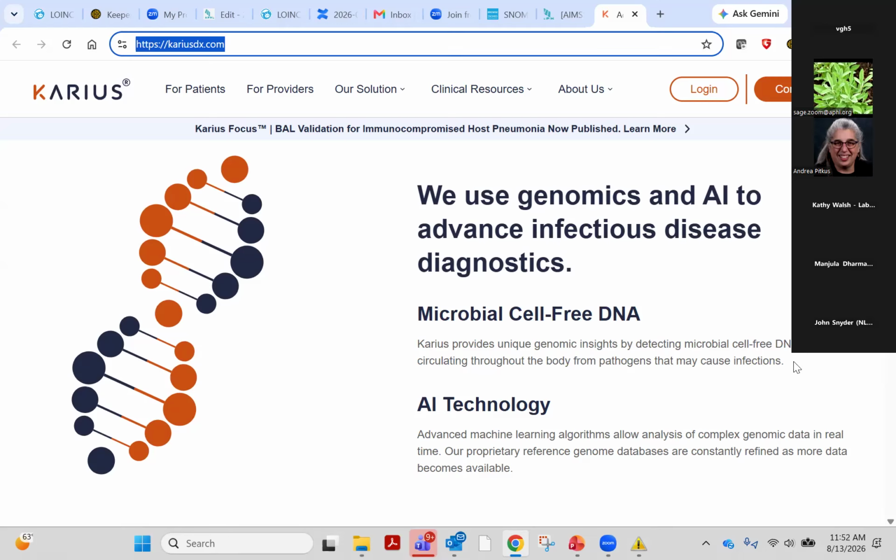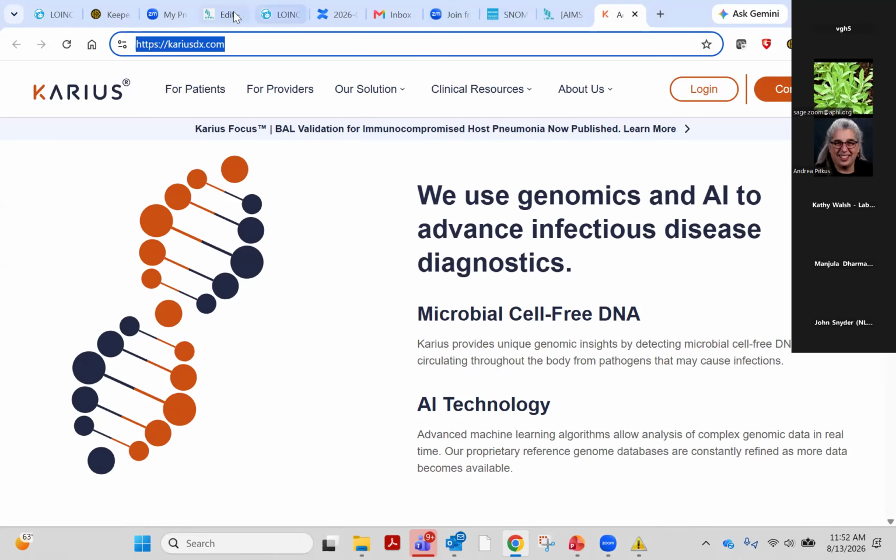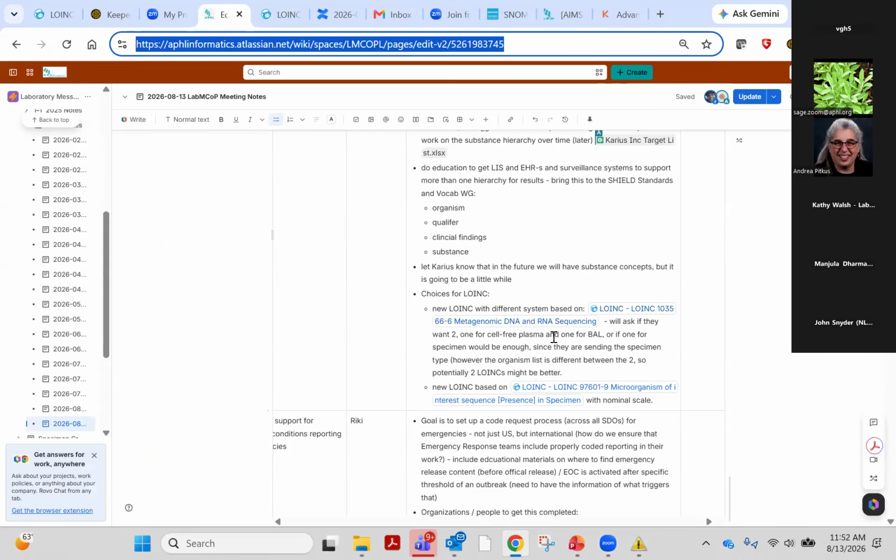Andrew, is the cell-free DNA what Ricky's showing on the screen that they use for the sample? No, they're looking for cell-free DNA. Oh, they're detecting it. Okay. What are they using? Plasma? Oh, the cell-free plasma. Sorry, yeah, cell-free plasma. That's what I meant. I was looking at your spreadsheet.